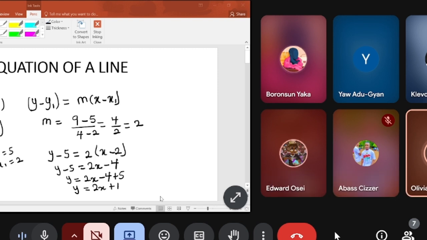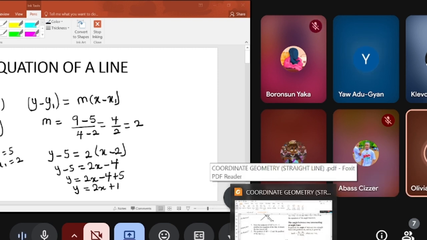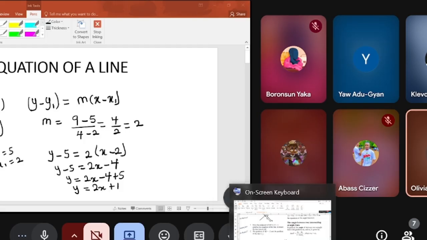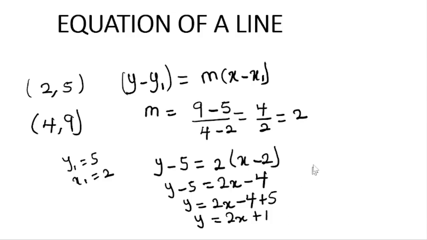So let's move on to something different today. If you have any question, then you raise your hand, okay? So we are going to look at the main thing today. We are going to look at a situation whereby you have been given an equation of the line, and then they've given you a point. Then they want you to verify if that point is on the line. So let's say we've been given the equation of the line y is equal to 2x plus 2. Then they've given you a point 3 and 8. Then you are told to verify if this point is on the line, right?